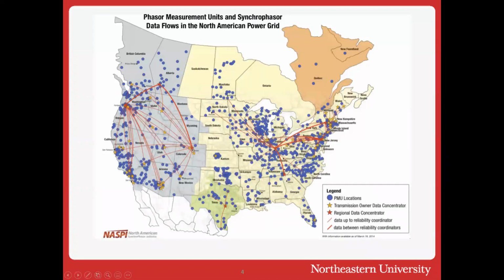So you have seen this picture before, I'm sure. In North America, this shows the locations of the PMU installations. This is pretty dated, actually almost 7 years old, so I'm sure the picture is quite different now, but it shows you the hierarchical structure of the PMUs. The blue dots represent the PMU locations. The yellow stars represent the local PDCs, the Phasor data concentrators. These PDCs report to the so-called regional data concentrators, indicated by red stars. And the red arrows indicate the information flow, the data flow. So the PMUs report to the local PDCs, the local PDCs report to the regional PDCs, and there the data is collected, redistributed, used, and so forth.